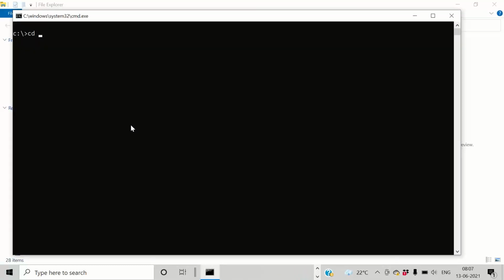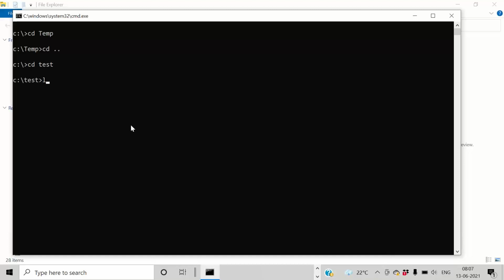Okay, so let me open my Linux box. Linux box means I'm opening the Vagrant machine which I created yesterday. Okay, so let me open that one. So that is test, not temp.